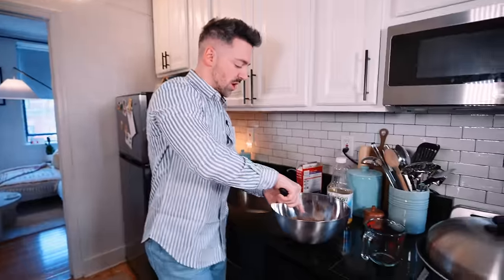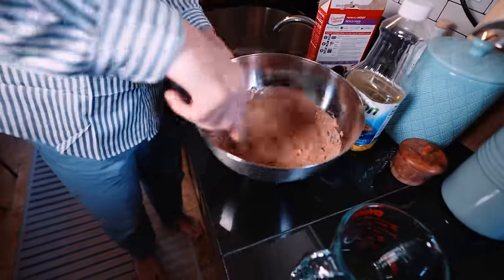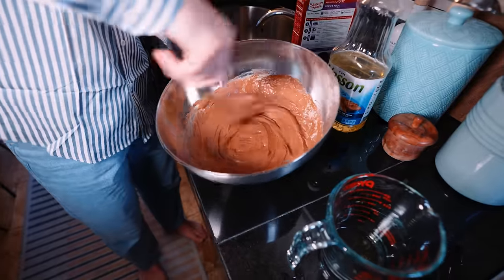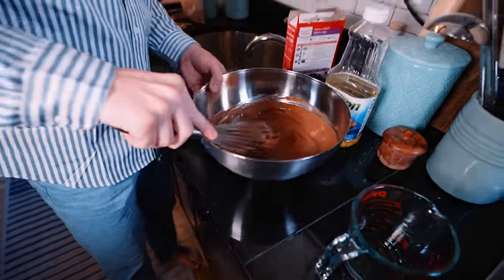It's just sugar on sugar on sugar. Okay, so we're gonna mix it. Now there's no oil in this because I guess the oil is the part that makes you gain weight. That's what Kathy Mitchell said. So we're using Diet Cola as a substitute. Okay. I think that's mixed pretty well, right?